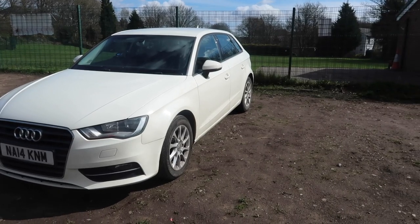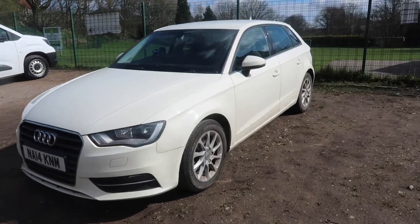But like everything, when you go for an MOT, you always shit yourself, don't you? Because you think, oh, is it going to fail? If it's going to fail, what's it going to cost me? This time it didn't fail, which I'm glad. So basically, to make sure your car is in tip-top condition, don't cheap out. That's the message of today's video. Don't cheap out on your vehicle, because your vehicle is what makes you money effectively. Because if you can't get to work, you can't earn money in some ways.